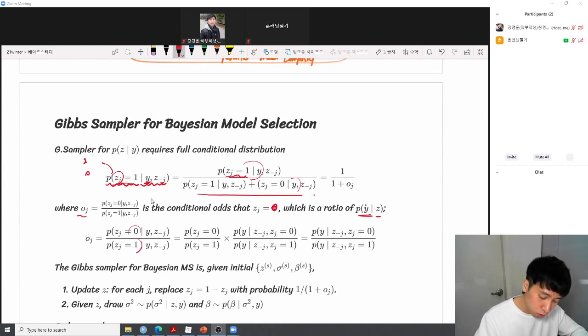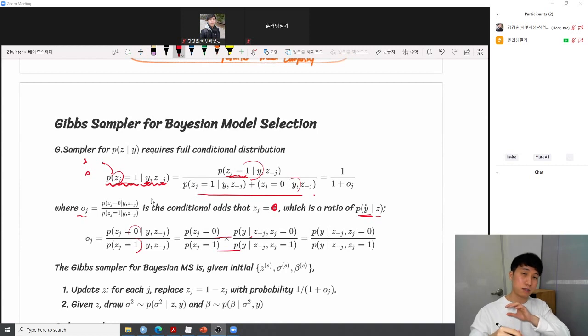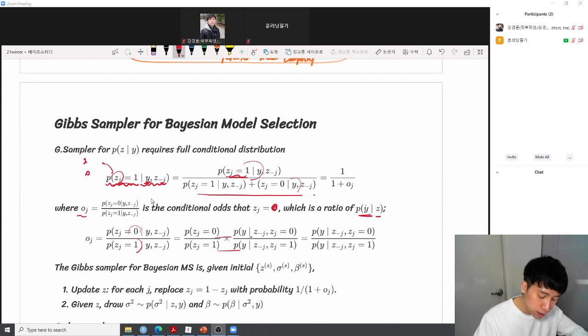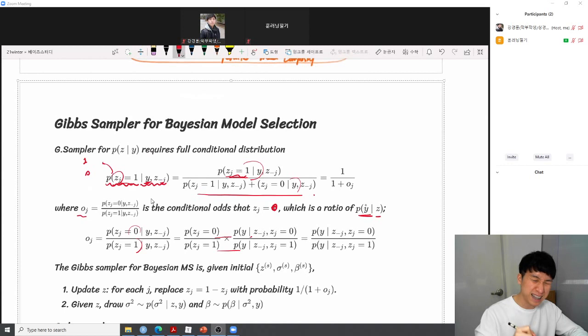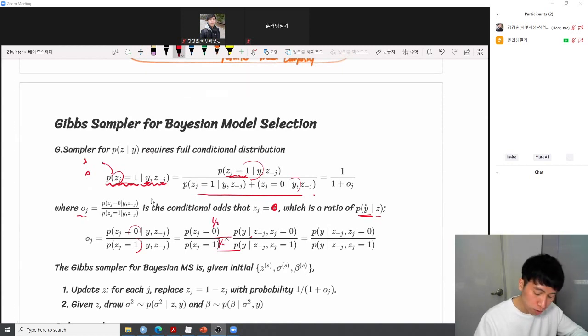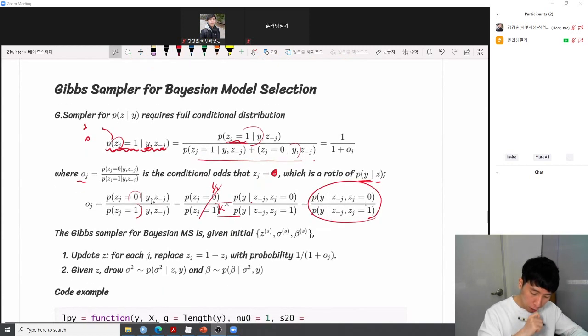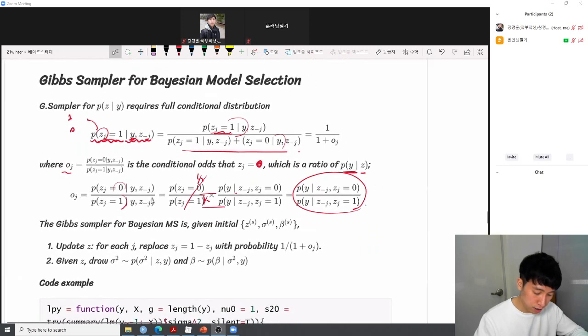If you use Bayes' rule, it's proportional to this quantity, where the denominator is cancelled out on both sides, right? And since we have given a uniform prior for each of the zj, that is equal to 1 over 2 and 1 over 2, it is going to get cancelled out, and we are left with this one. So the essence is here, right?